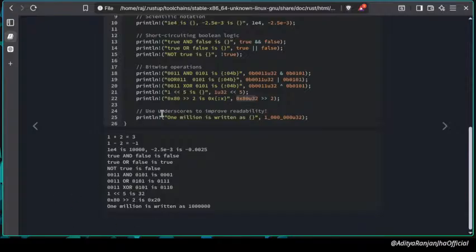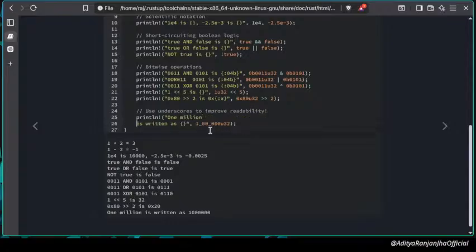Now there is last, which is use underscore to improve the readability. And this means this is 1 million, I guess. Yeah. 1 million is written as, and then we wrote it as 1 million, but still we used underscore to improve its readability. What if we start following the Indian style, which is this? Now this is not 100,000. This is called lakh. Yeah, is it called lakh? Yeah, it is. 10,000 and lakh. So will it print out what we wanted to print?